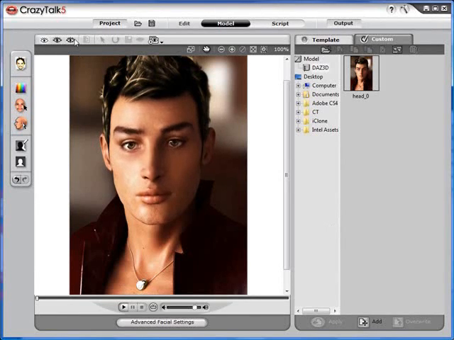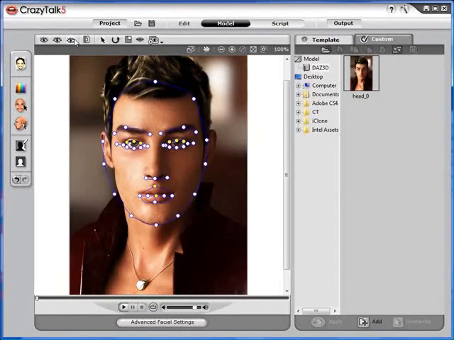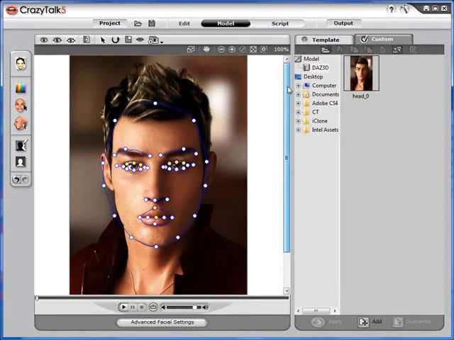Now, at this point, our image is actually ready to animate, but we're going to do a couple of fine-tune adjustments. By clicking on the Mask Reveal tool up in the top left-hand corner, we can open up our mask, and this mask is generated automatically by the 4 points that we plotted earlier in the fitting process. So CrazyTalk sets the entire face up for you, and then what we want to do is maybe come in here, and in this case I like to pull the boundary of the face out just a bit beyond. And a good thing to consider here is that everything that you want to have animated inside the image should be within this facial boundary.